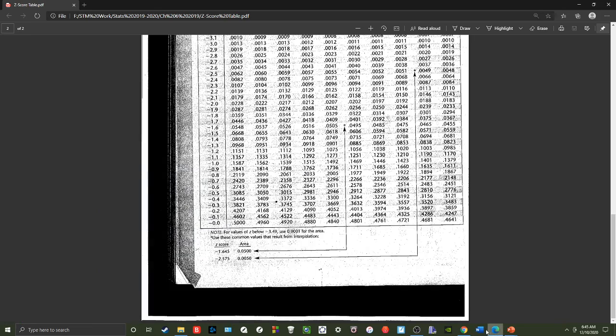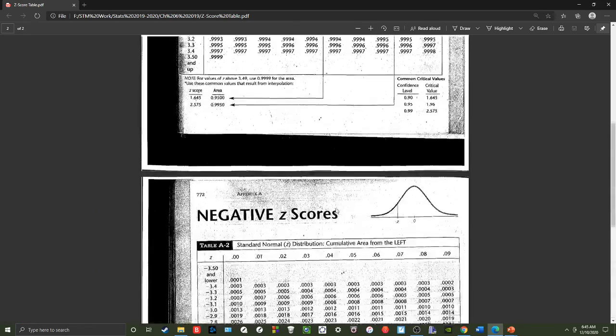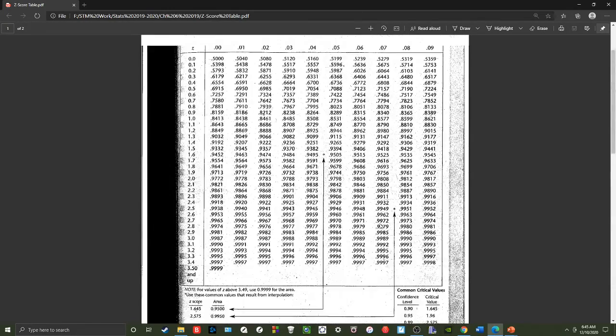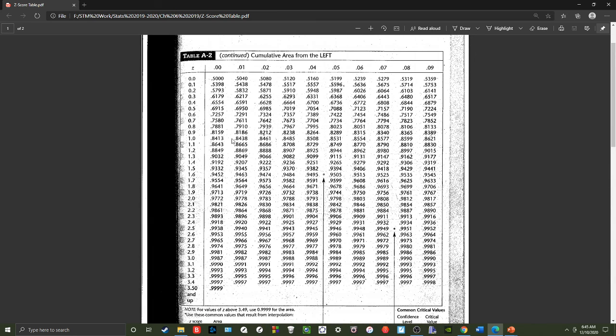So if I go to my z-score table, I'm going to look for 0.85 in the middle here. So I'm going to look for what value has a p-value of 0.85. I'm going to try to get as close as I can here. So it's going to be up here somewhere, 0.85. So let's see here. Here's 0.843, 0.846, 0.848, 0.850. So it's going to be between these two values. Which one's the closest to 0.85? Well, this is about 0.0015 off. This is 0.0008 off. So it looks like this value right here is a little bit closer, if I'm doing my mental math right, which I believe I am. So this value is closer to 0.85, so we're going to go with that.